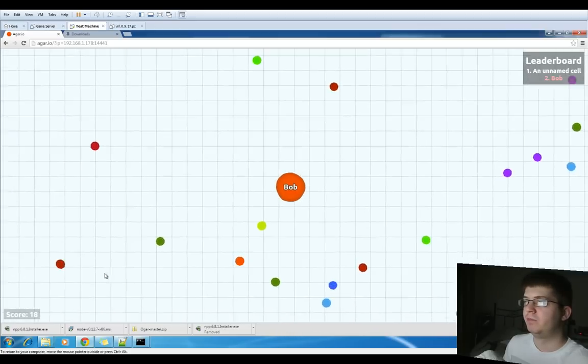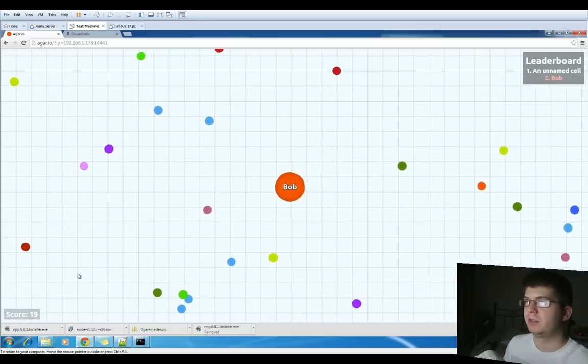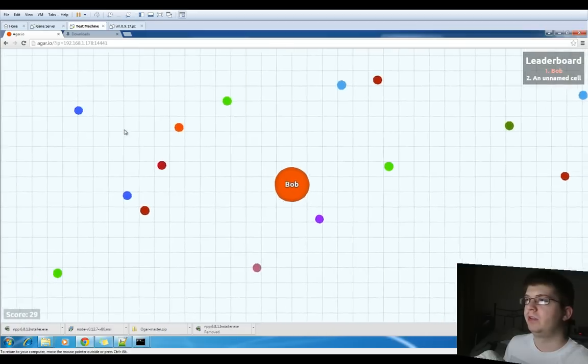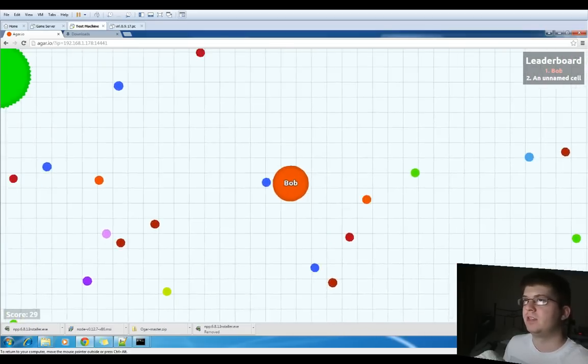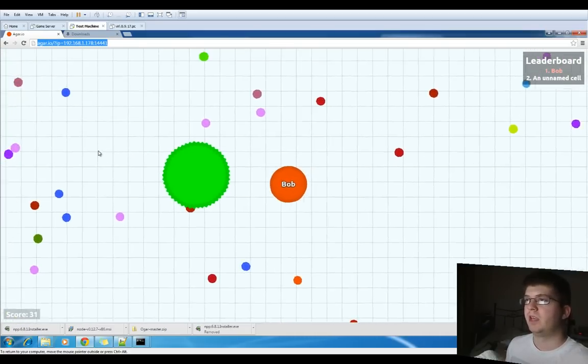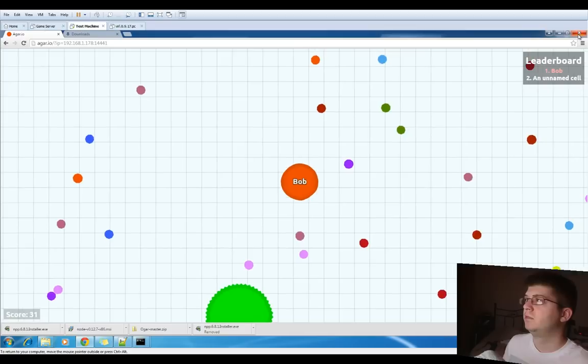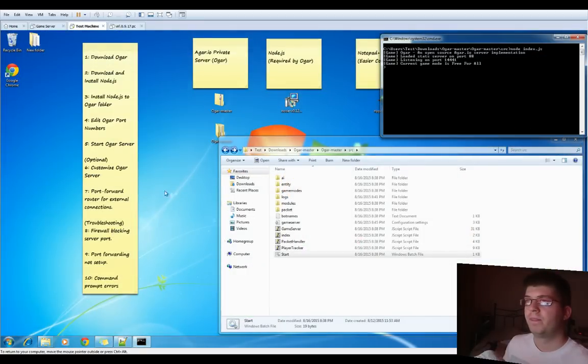There used to be a third, which I'm not going to show you because for me it doesn't work anymore, and it's a little bit more complicated. So this way I think is the easiest, where you just type this in the address bar. Now let's see, what did I have next? So now we've set up the server, installed it, connected to it, played a little bit of Agario.